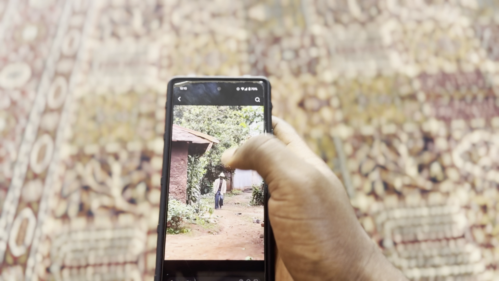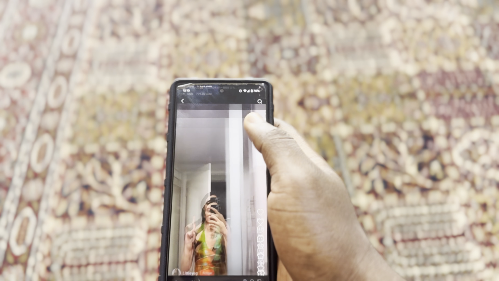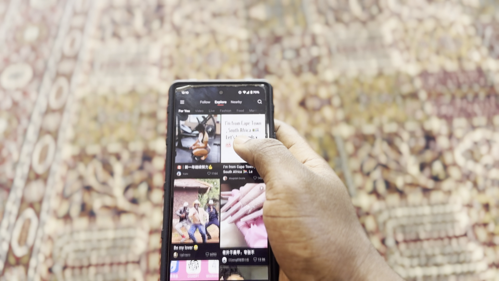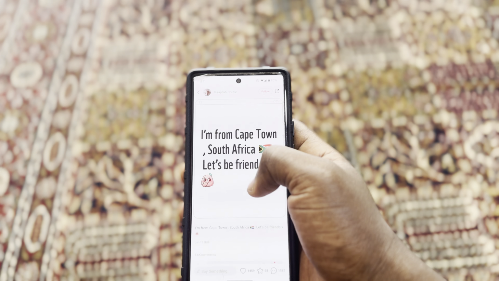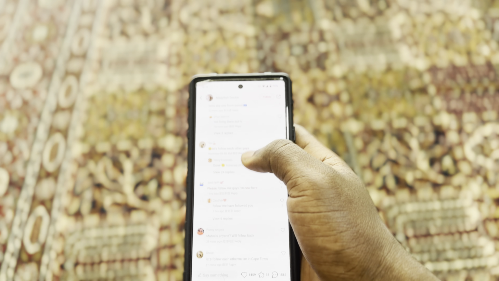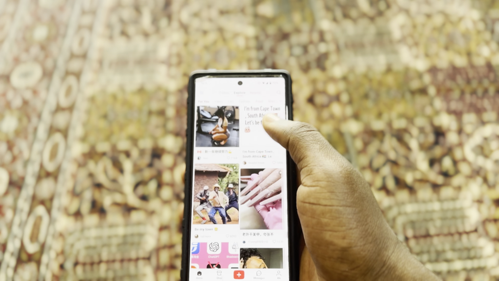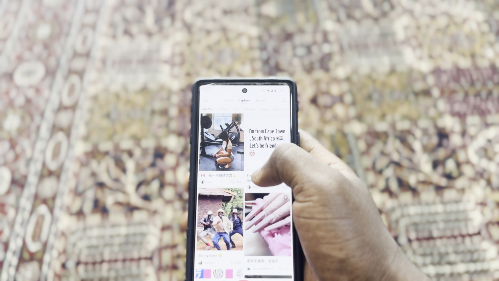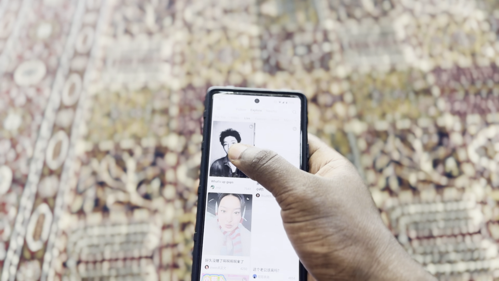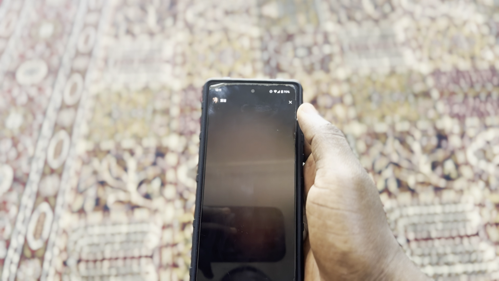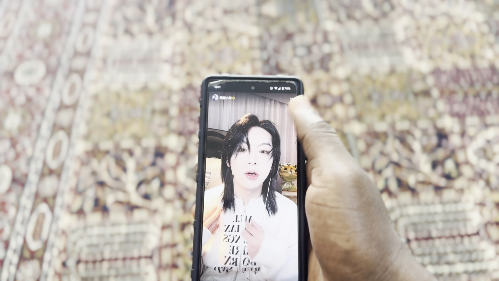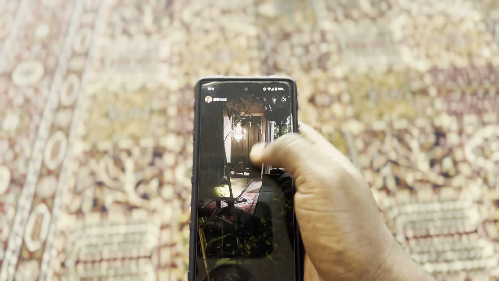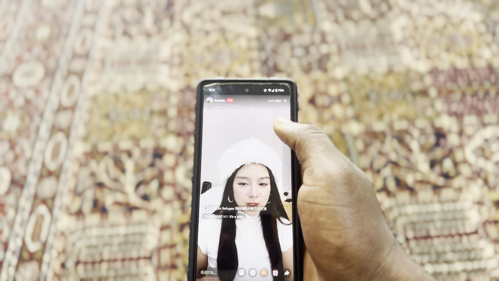But when you want to watch a video, you just swipe up like this. But it's different for photos. When you come to photos, like this one right here, when you tap on the photo and you swipe up like this, it's going to give you the comments of the photos. And that is different when it comes to videos, because you can swipe up to next video, next video, next video. And then with live too, you're going to be able to see people who are live right away like this. You can see. And most of them are Chinese people, because this is a Chinese app, and I'm sure later you're going to see people coming up on the app. And I mean, it's going to be very fun.